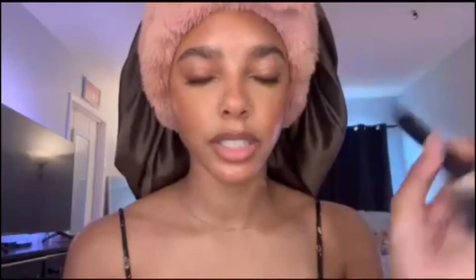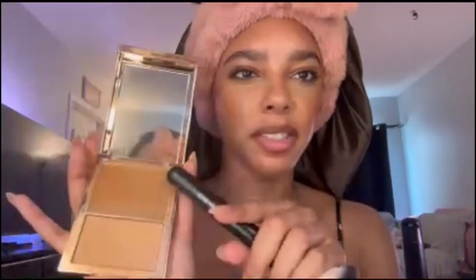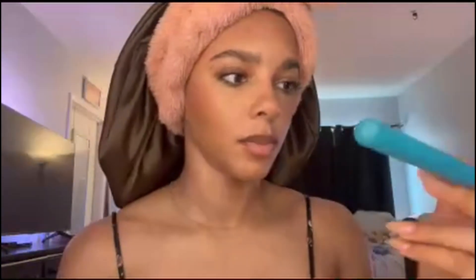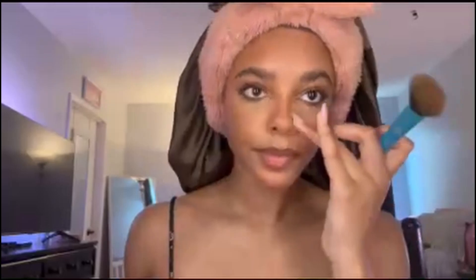So now I'm going to go with the powder bronzer. Pretty much what I do is set everything I did in liquid with powder. I got this brush from an Ipsy box — it's an angled brush. And then I take the Morphe X Avani Gregg bronzer — this is the only bronzer I've used since COVID, actually the only bronzer I've ever used. I just put it everywhere that I just put the other bronzer, then take the excess on the edge of my nose and outline what I already have.